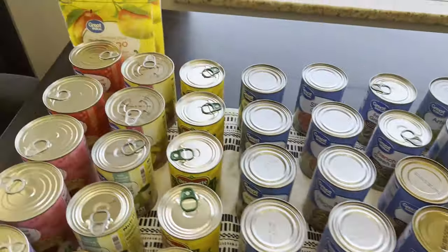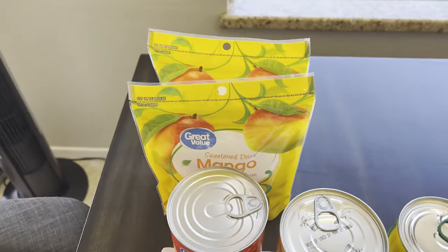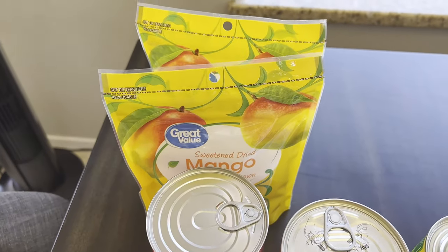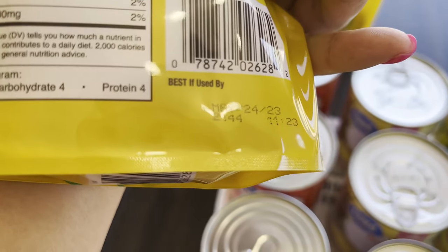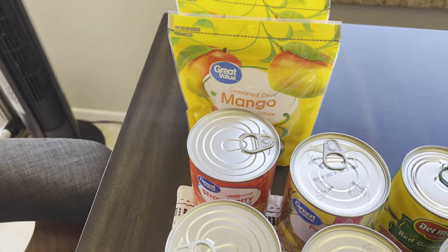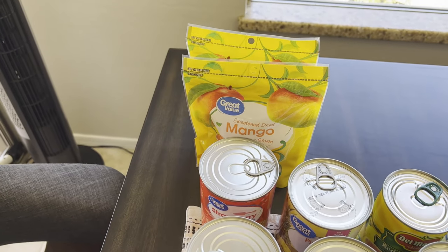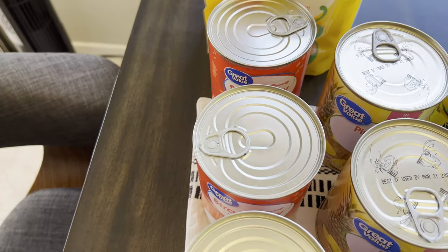Let's get started with the dried mangoes. We love dried mangoes — this usually doesn't last a week. I keep one in the pantry and the other will go in the long-term pantry. The expiration date is May of 2023, so a little less than a year, maybe 10 months. I do plan to go to Costco to see if they have the big bag and check the price, because I want to stock up on those a bit more.